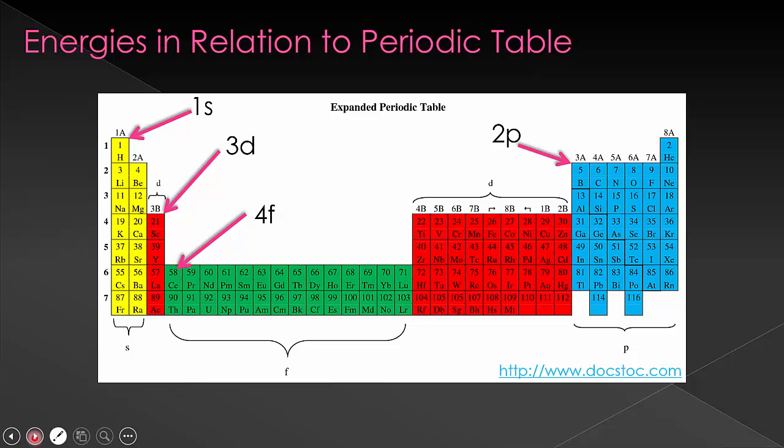You'll also hear me constantly refer to blocks on the periodic table. We can see here why. This we'll call our S block, because whenever we're talking about any of these orbitals, the last filled electrons are the s orbitals. We'll call this the p block, because whenever we're talking about something here, the last filled electrons will be in the p orbitals. We call these metals here and here the d block, because the last filled orbitals are the d electrons. And this area, the f block, because the last filled orbitals are the f orbitals.